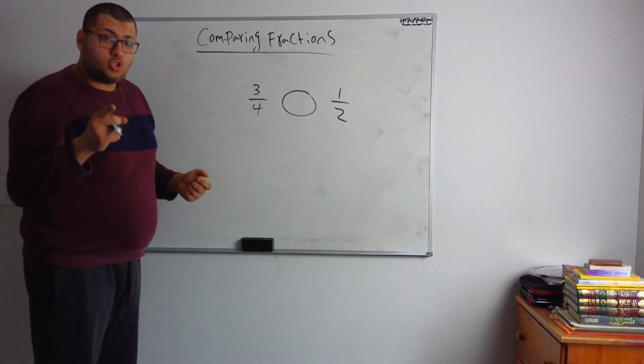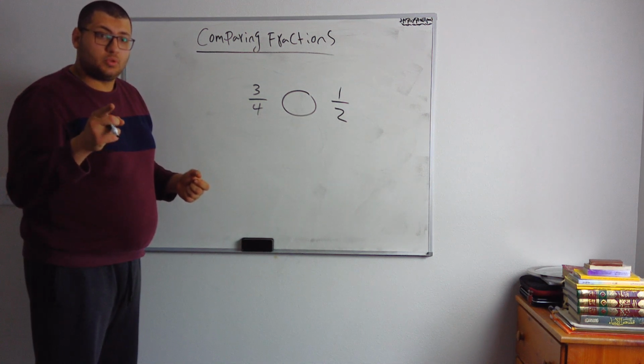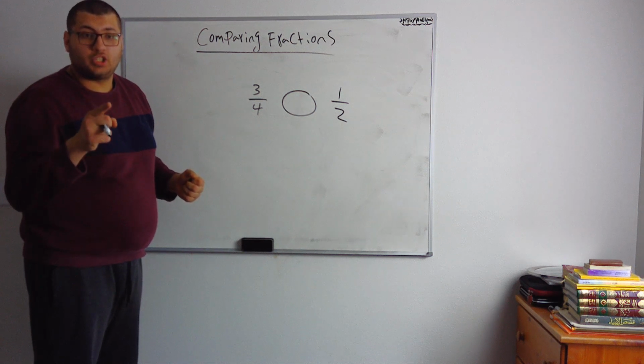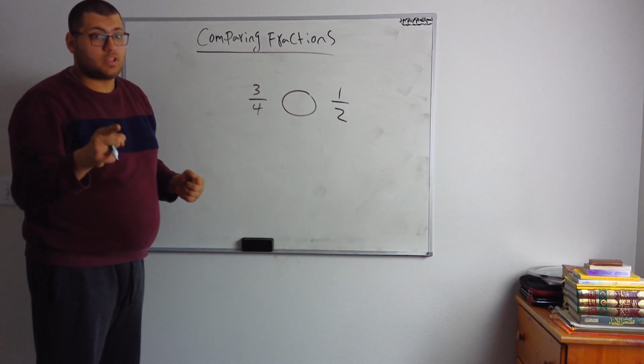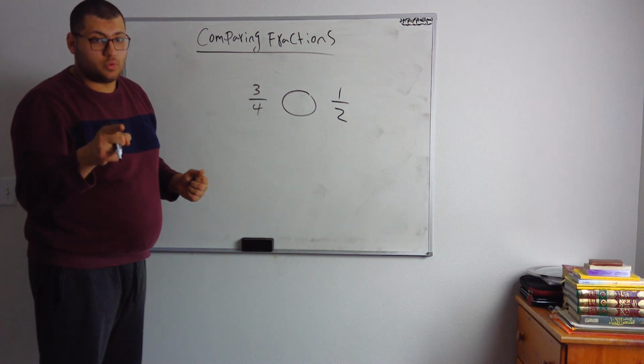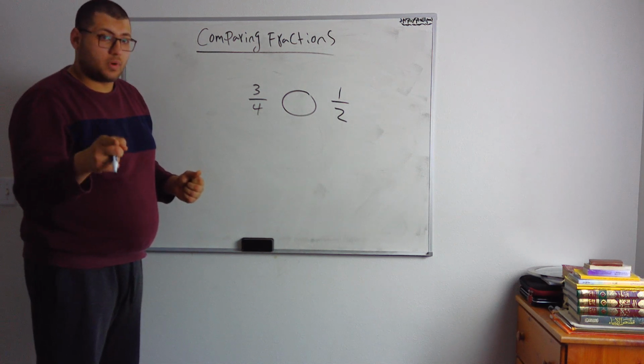But in order for you to do that trick, you must be able to what? You must be able to multiply very well. You must have your multiplication table memorized. So if you haven't memorized your multiplication table, make sure you review that or work hard on memorizing that.